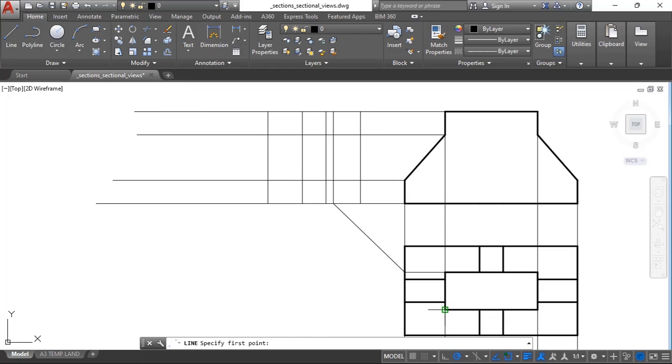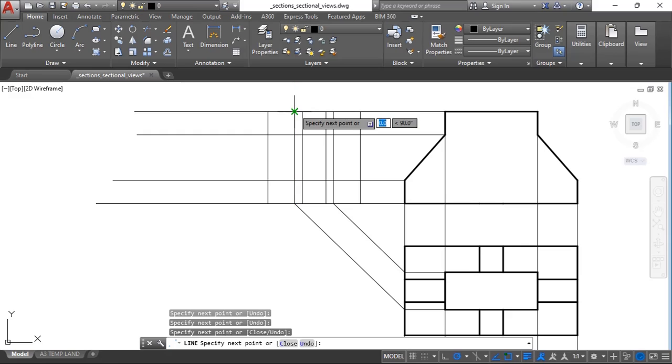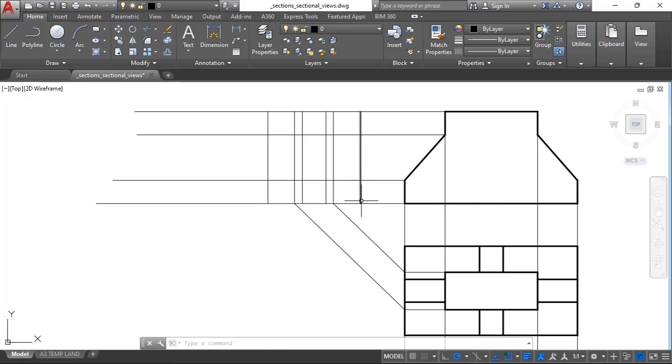So same thing with this point, project the line here, then at 135, make sure the angle is 135, look for that intersection, click, then go up and click. Okay, so it's done. Instead of measuring, you can just do that. So same thing with these lines. If I connect that point to this point, the angle is going to be 45. Same thing here. If I connect this point to this point, because it represents that.